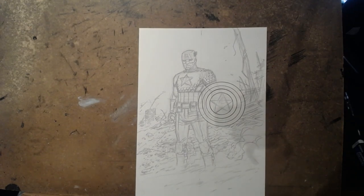Okay, so what time is it now? I've been doing this for 40 minutes, and I've finished penciling, so I move on to inking. I try to do these in two hours.